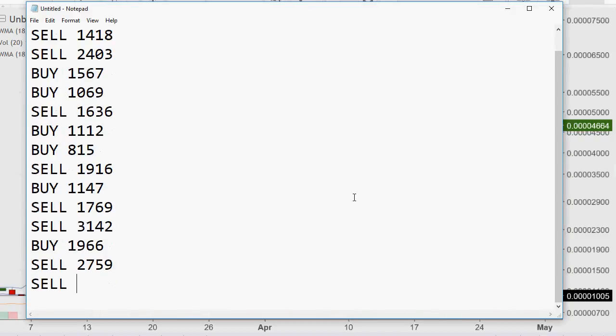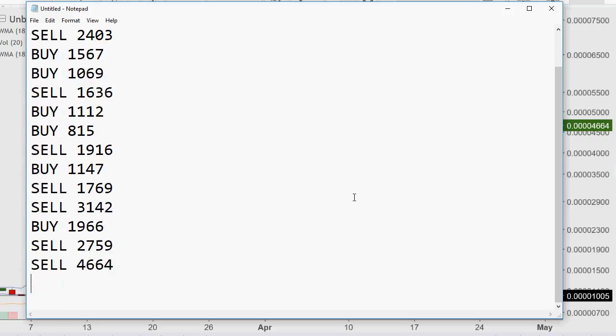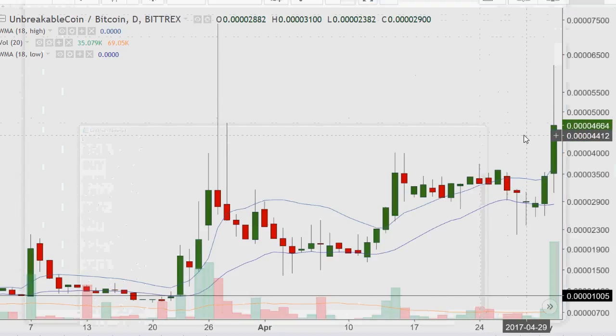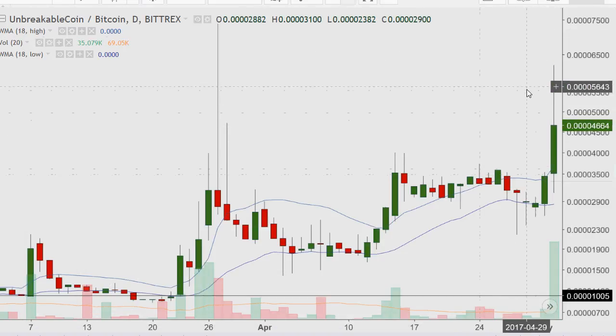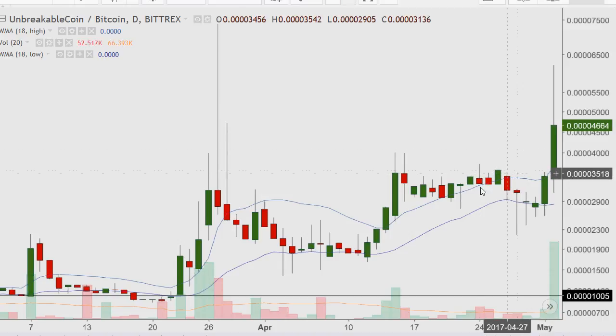The thing is, when you keep on buying and selling at these levels, you're trying to increase both your alt tokens, in this case Unbreakable, and your Bitcoin. So when you have situations of, say, buying at 815, say if you buy 1,000 as an example, when you're selling at 1916, you're only going to be selling maybe 700 of them, leaving 300 to sell for later. And then when you sell 700 at 1900 and you buy it back, you're going to buy over 1,000 of them back, or 1,100. So that's really going to be the basis towards a lot of these. So if you get out of hand and get a bunch of sell orders, because you're buying all these extra ones here and there, you're going to be able to allocate more for emergency situations.